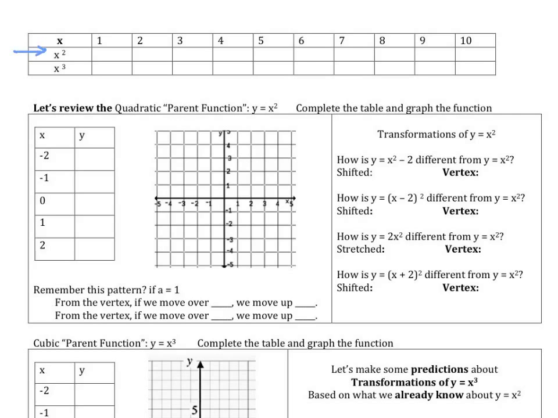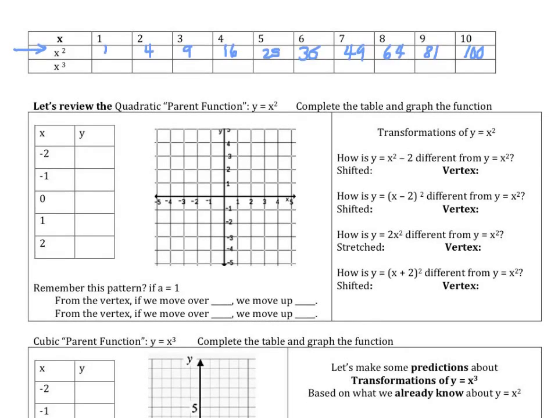So we're going to fill in this table with our perfect squares first. Go ahead and do that. Pause the video for a second and see if you can get all the perfect squares on your own. So hopefully you got all these perfect squares. We've been talking about them for quite a while.